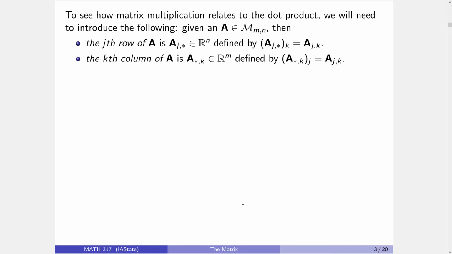All right. So let's make the dot product, which is what matrix multiplication is built out of, a bit more precise. Specifically, we need the following notational equipment. Now, there is no standard notation for the rows and columns of a matrix. You'd think there would be, because the rows of a matrix are very important, and the columns are the key ingredients. As we go forward, the collection of the columns and the collection of the rows are going to play a massive role in solving systems of linear equations. So you'd think there'd be some standard notation out there, but there really isn't.